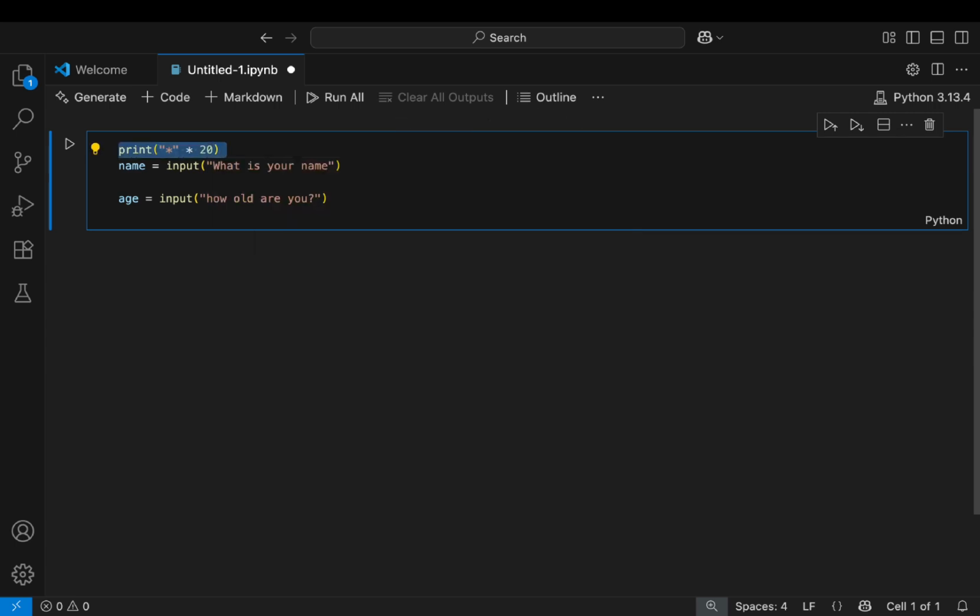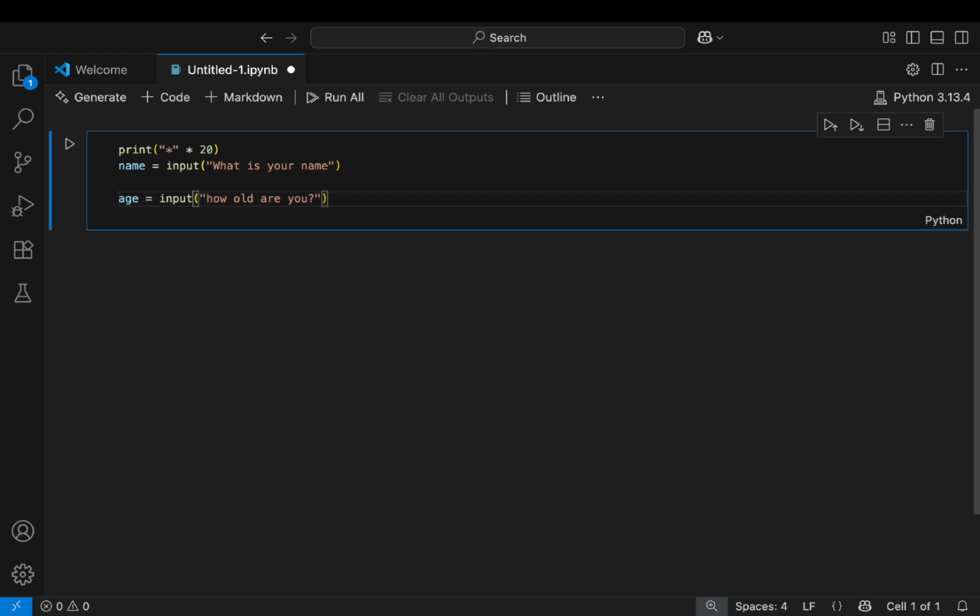So Python will execute this line, will print 20 asterisks, and then when it sees the input function, it will pause and it will ask the user this question, and then we as a user need to put some input. So in this case, we will write our name, and then it will be saved in this variable. And then it will come to this line, and again, because it has input function, it will pause here and we will need to give input, in this case our age, and this will be saved here.